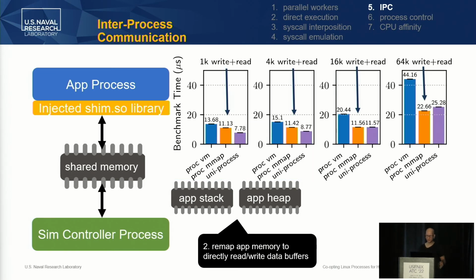We tested this on buffers with different sizes, increasing here from 1K to 64K. And we found that our memory mapping approach, which is the middle orange bar, is the faster approach compared with a process VM facility that the Linux kernel provides. This process VM facility enables copying between processes without copying into application space, but we found memory mapping to work better, so we're using that.